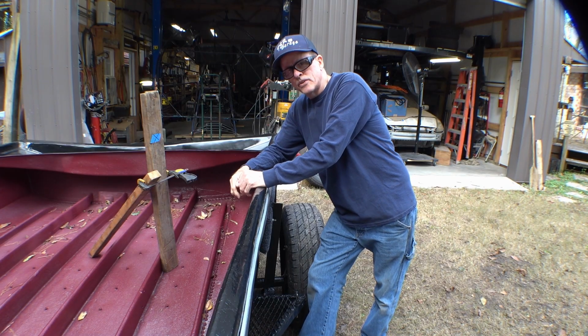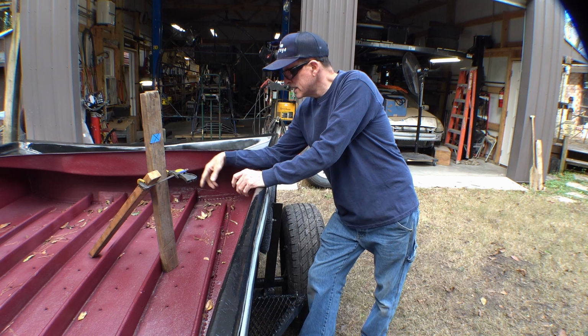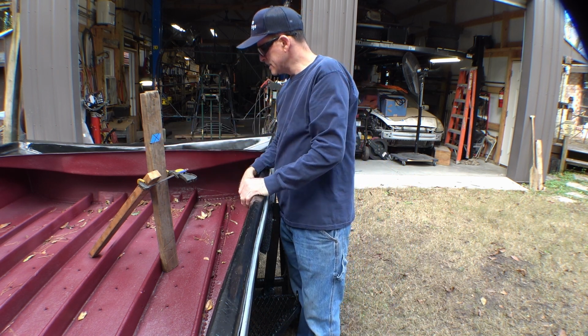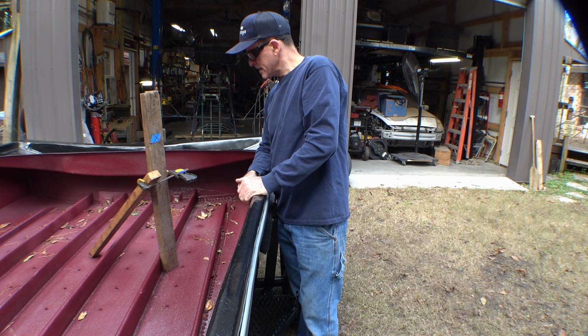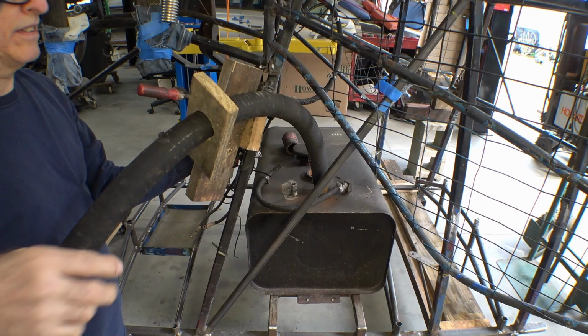So before you get the whole thing done and you realize you can't reach it from outside of the boat, you do some measuring, make yourself a little bit of a mock-up, and you find out that's easily reachable. Take the cap off, put some fuel in. I don't know what anybody else thinks, but I think that'll work.